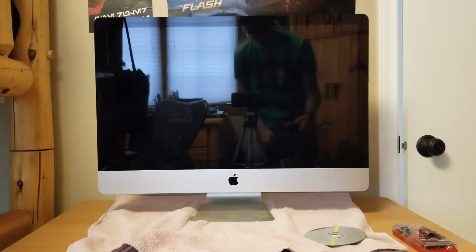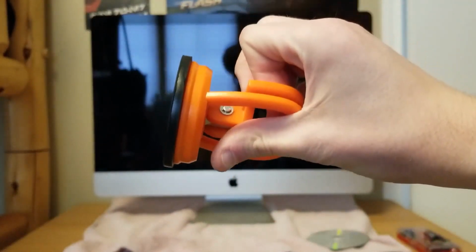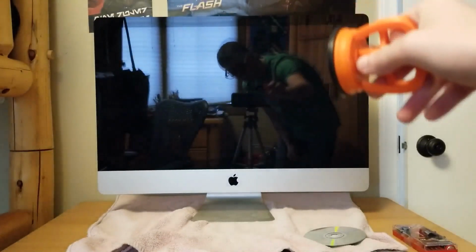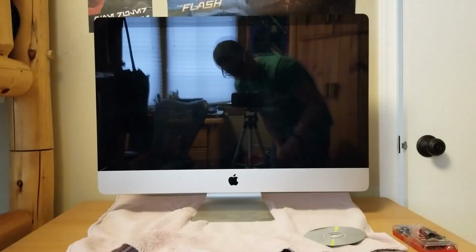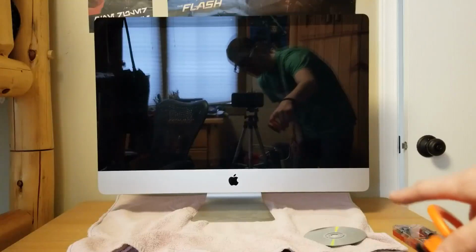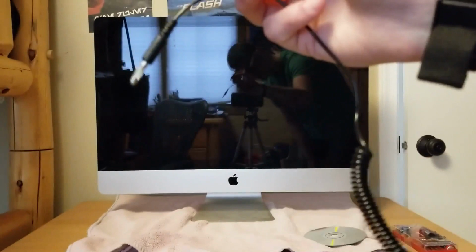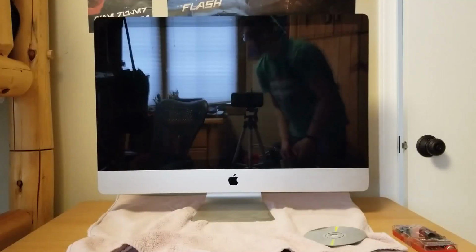And then lastly, you'll need this. This is a suction cup. You squeeze this, and this black part basically pulls it in. That's to pull the screen off because it's magnetized to the chassis. And let's get started. Alright, so first off, you might also want a towel. Usually you don't want a towel right under the machine because it can cause static, but since we have this wrist strap, it should be fine. I just have that there so I don't scratch the screen or the device. So here we go.